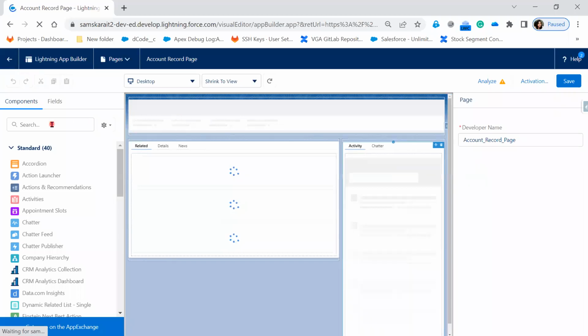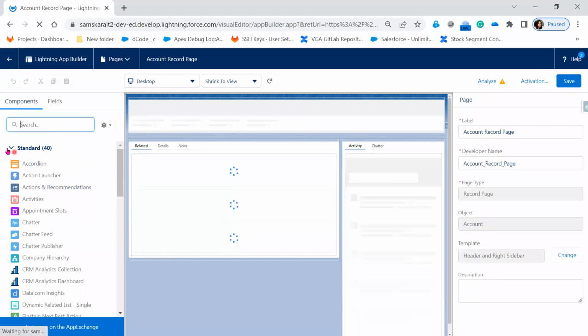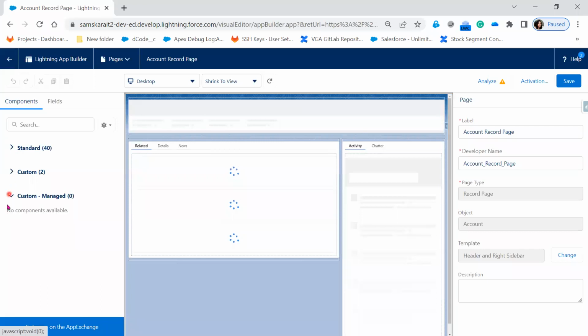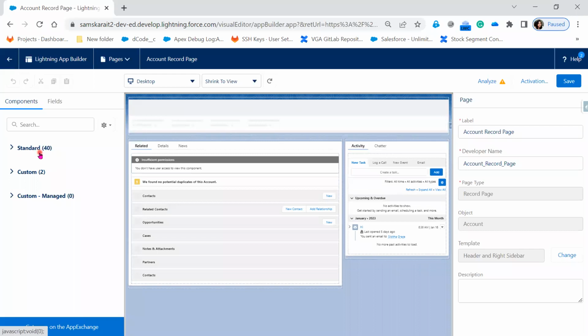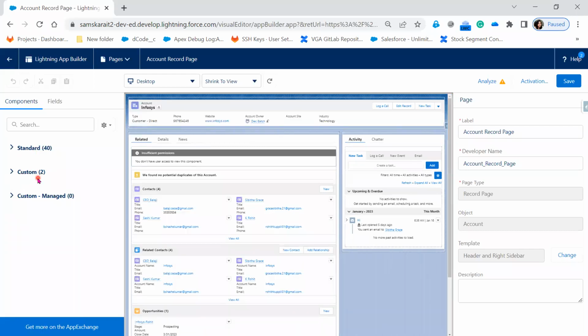Okay, so now this entire thing is loaded. Here we have different component sections. One is standard, which is provided by Salesforce. The second is custom, which is something the developer has implemented. Custom managed is a different thing; right now we do not have anything.